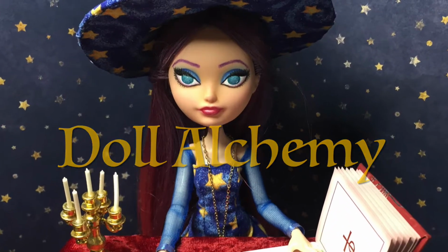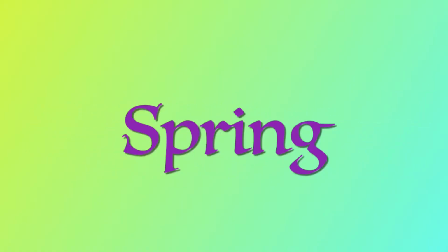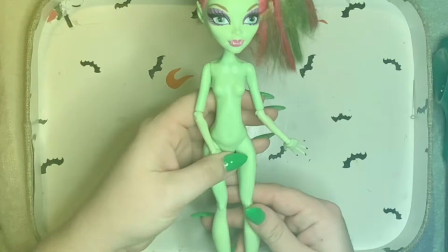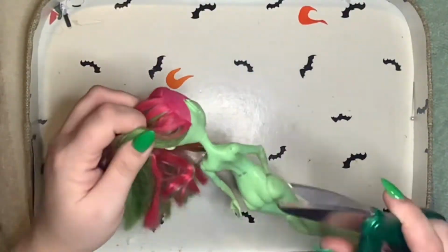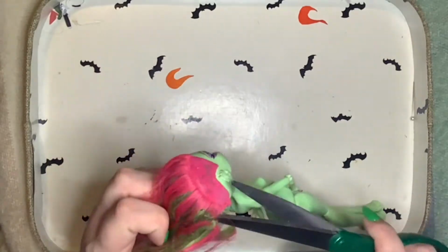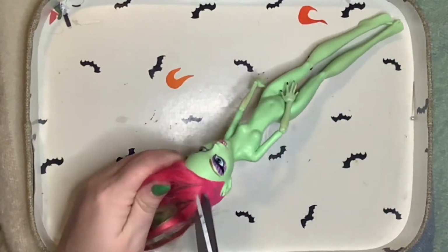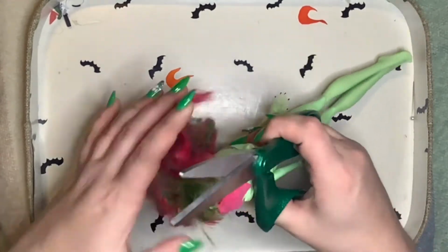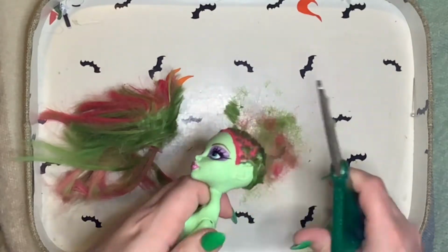For this video, we're going to kickstart a new series with a spring doll. I have had this Venus McFly Trap doll in my stock for about a year now, and I hadn't had anything to really use her for until now.